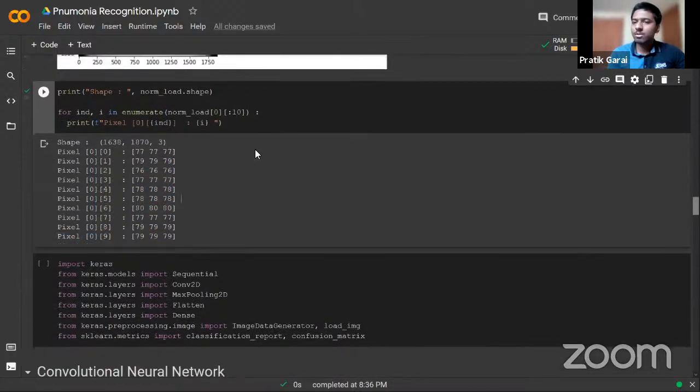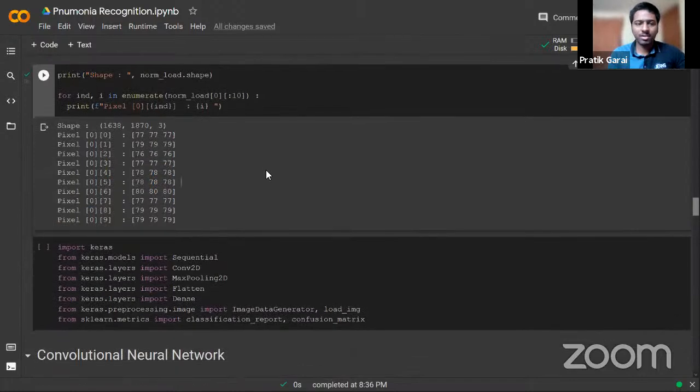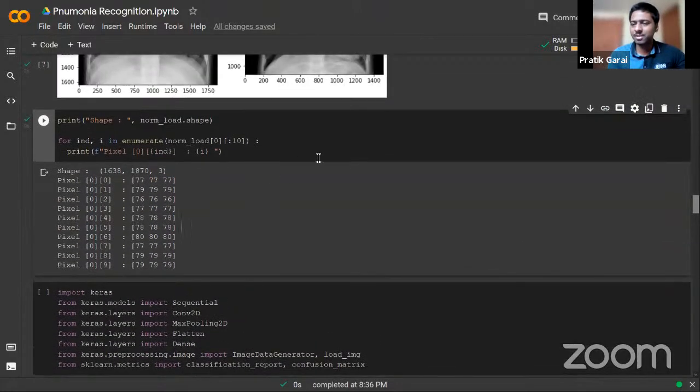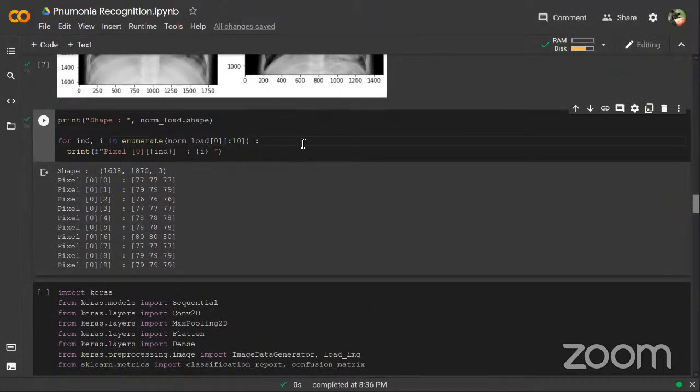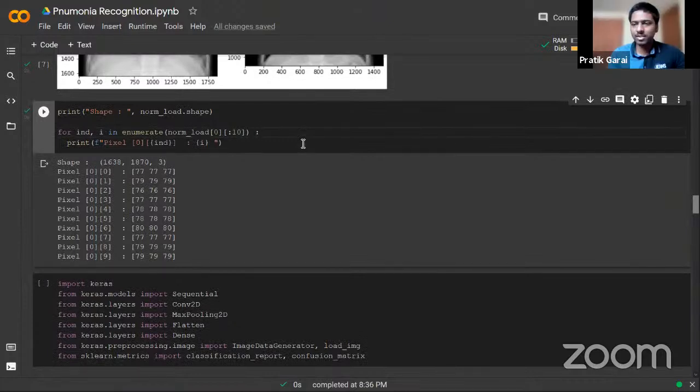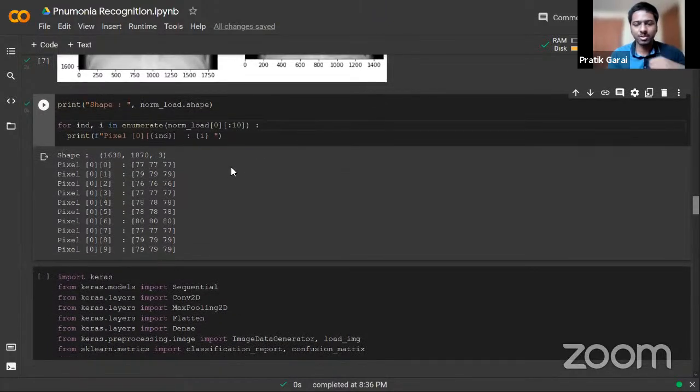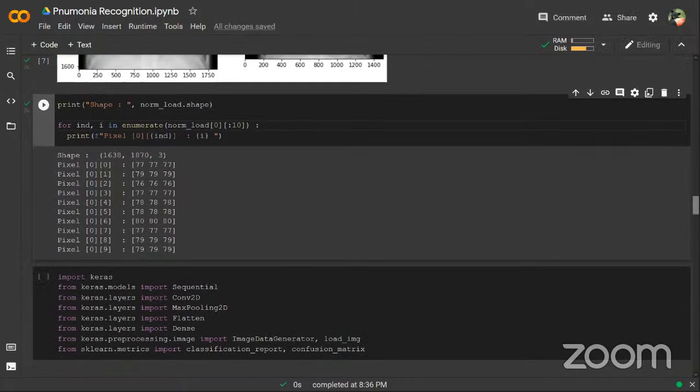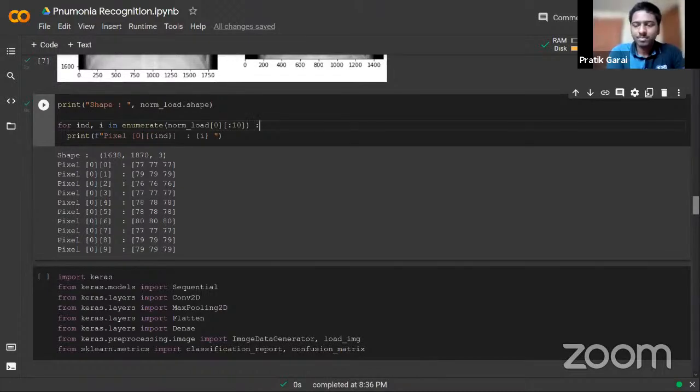So till this point, does anyone have any doubts? Are you guys executing it side by side? It will help you a lot if you execute it side by side. Yes, we are executing. Okay, so do you guys have any doubts up to this point? I have a doubt. Yeah. As you said, white and black have different numbers, right? Yes.